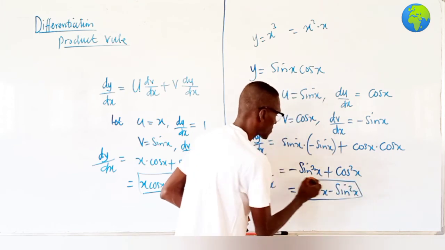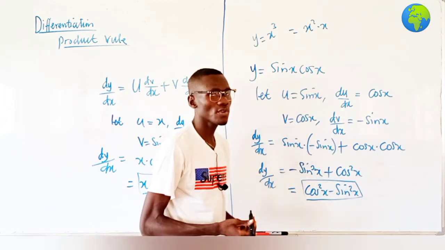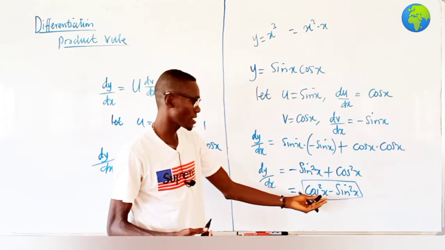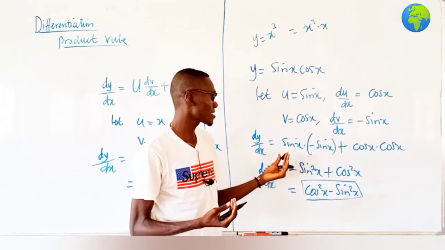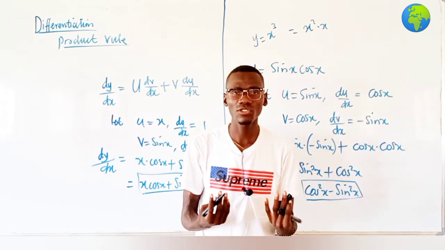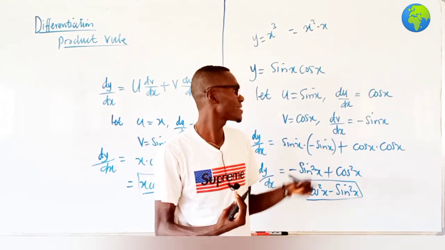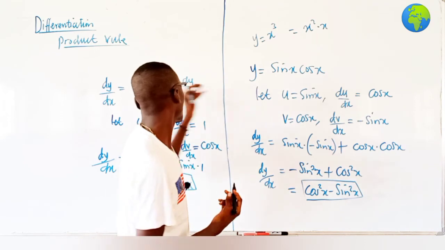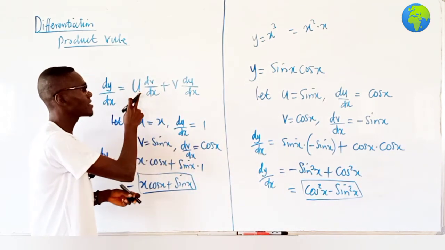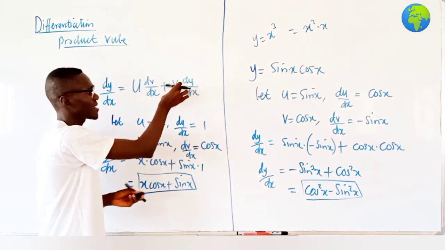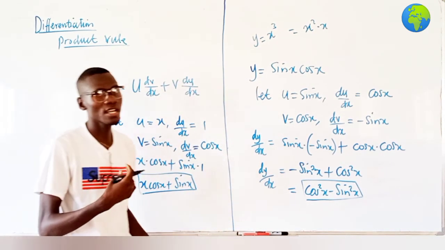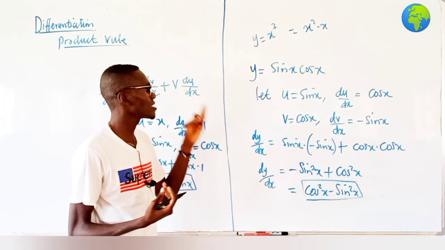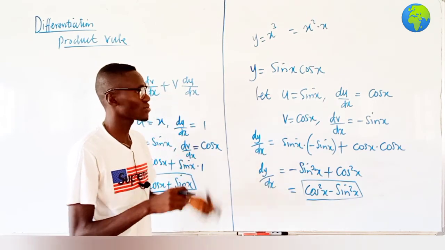There's an identity for this function, but for the sake of this video, I won't be talking about identities of trigonometric functions. You can just leave your answer here and that's it. That's how easy it is to differentiate functions being product of themselves. There's a shortcut on how to do this actually, because you can see it's just like keeping the first, differentiating second, plus keeping second, differentiating first. I will make a video on the trick to differentiate product rule, right?